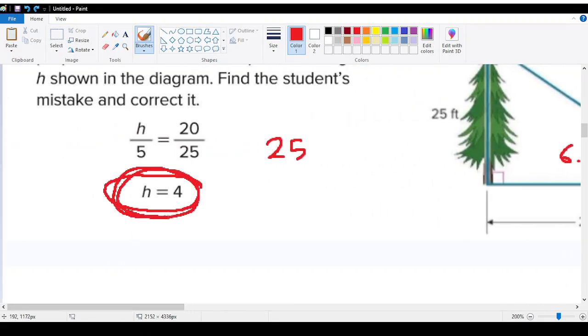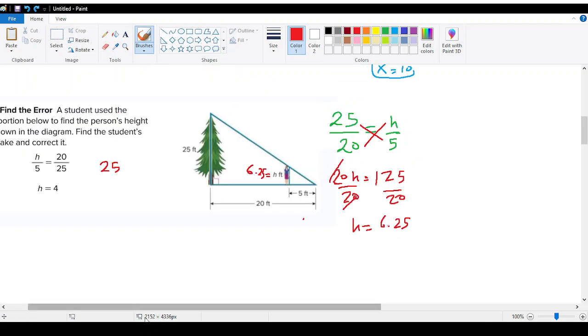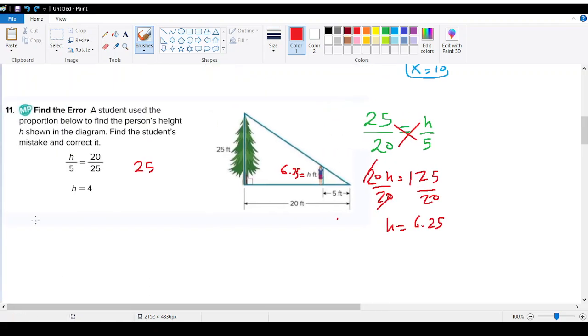Here you are talking about this? Yes. No, this is 4. You said 4, I heard 5. The correction is 6.25. Now, what he has done in this question: in class we reversed them, putting 25 in place of 20 and 20 in place of 25. Yeah, that's right, you should flip them. That's correct, but she said it came out 5. No, we will flip them together and we will see.